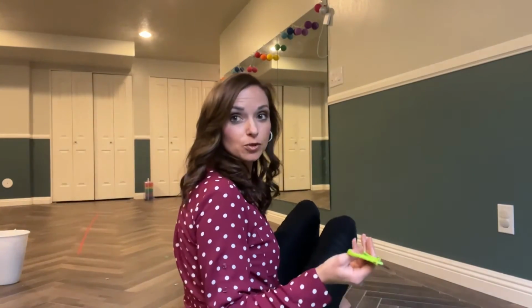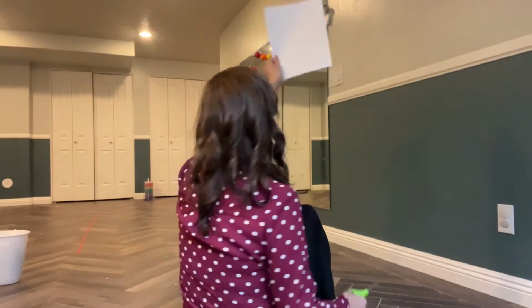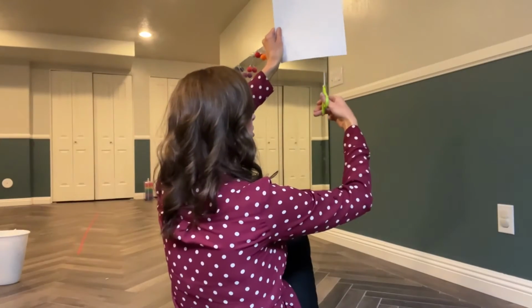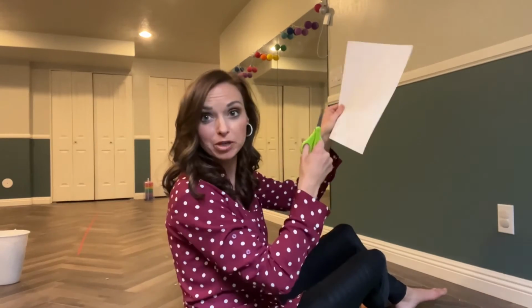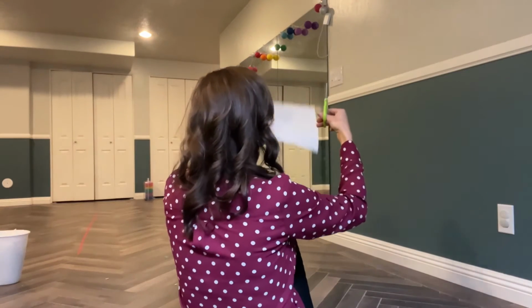Okay, so when you turn around, I show them how to hold paper, okay? Here, we put our paper up. We put our smiley face here. Now I tell them to do it right here because they want to see their smiley face, but I'm showing them, so I'm going to put it up high so they can see how to do it. I've got my smiley face and I got my paper.